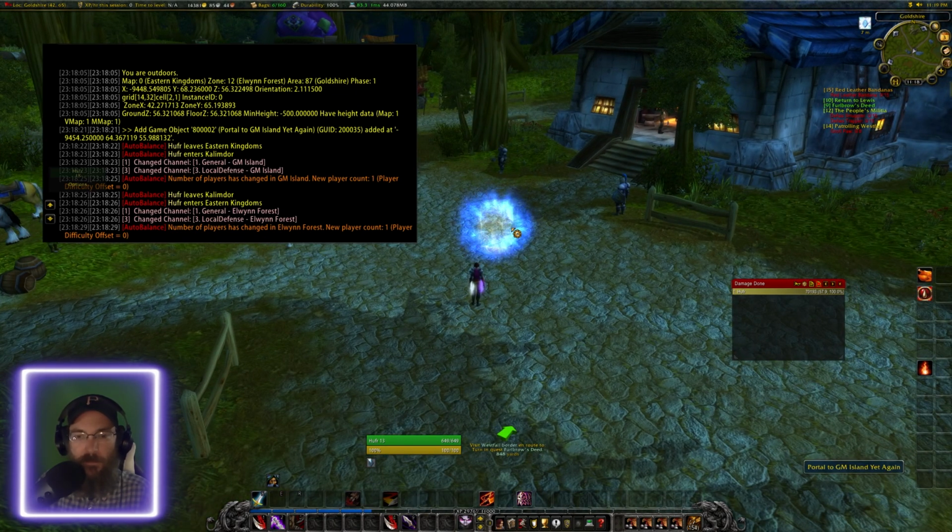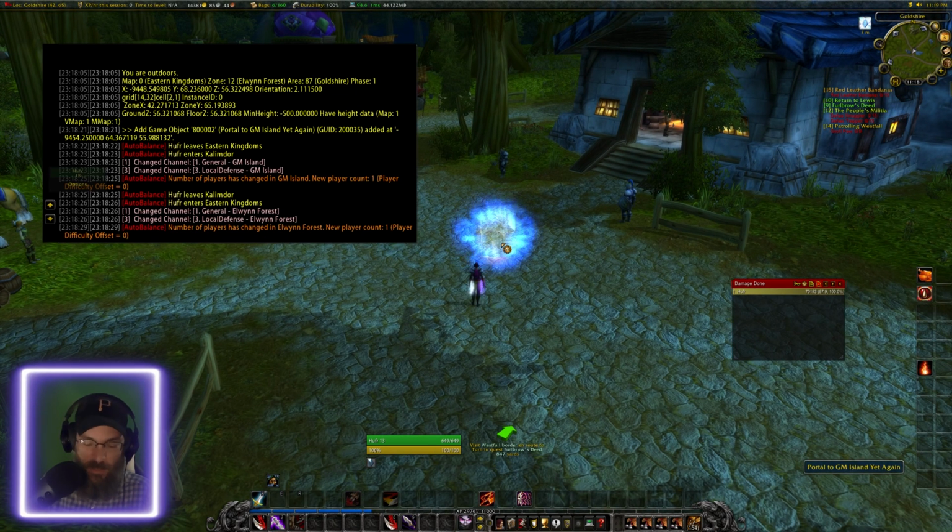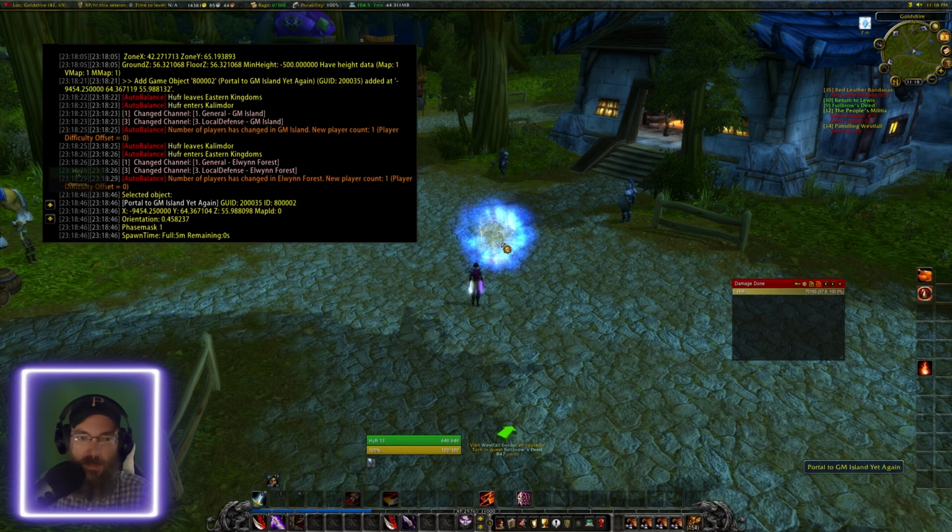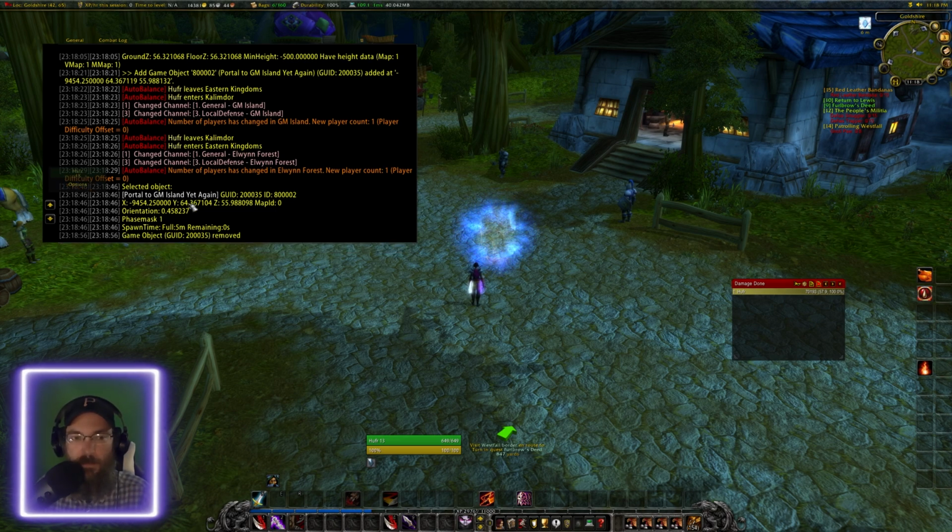But if you want to get rid of it, you stand next to it, put your arrow over it or something along those lines, and you do .gObject target. You can see that it'll come up and say portal to GM Island again. So then you could just do .gObject remove or delete, and then it goes away.